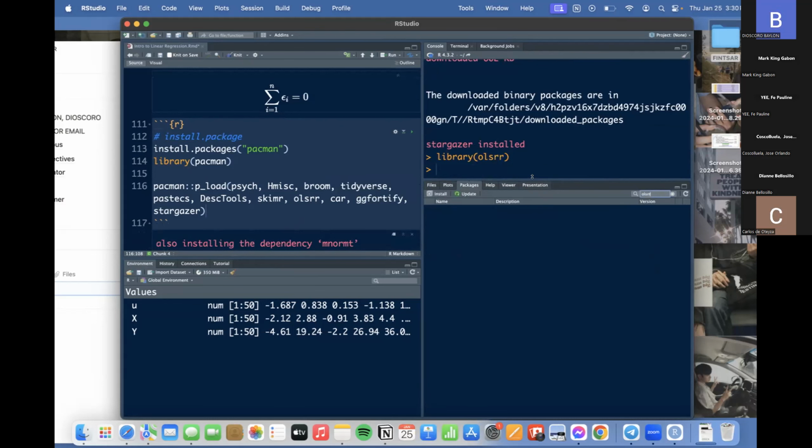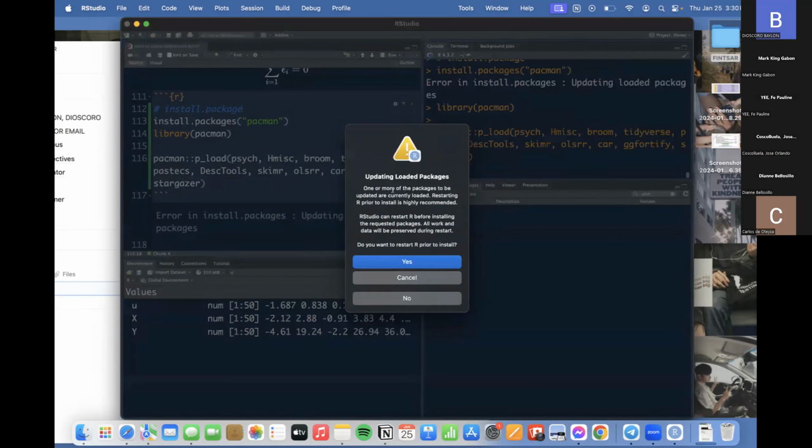Sir, I just ran the code again. Just rerun the code. So that's all you do, Mark, no? Sige, sir. Just rerun it, because it has not appeared here yet, although we know that it has already loaded, no? Okay? Sige. Thank you, Mark.